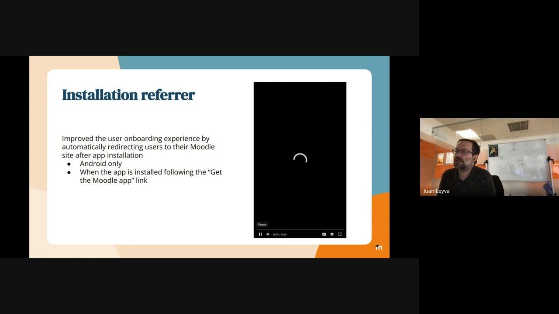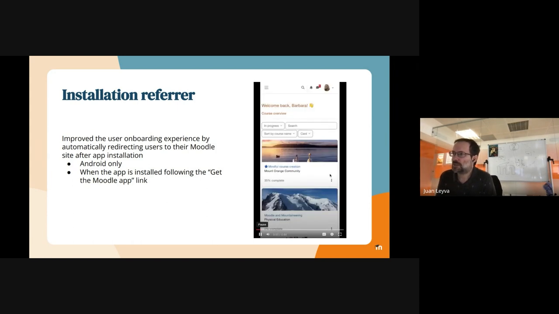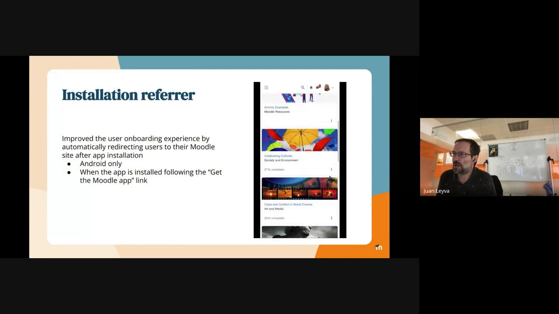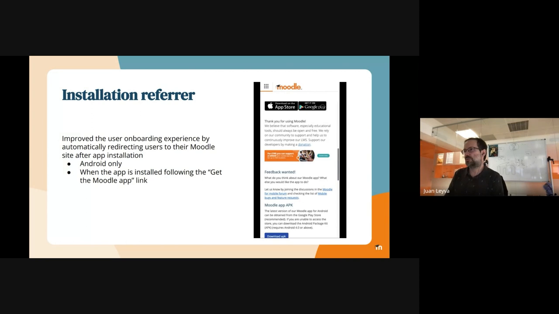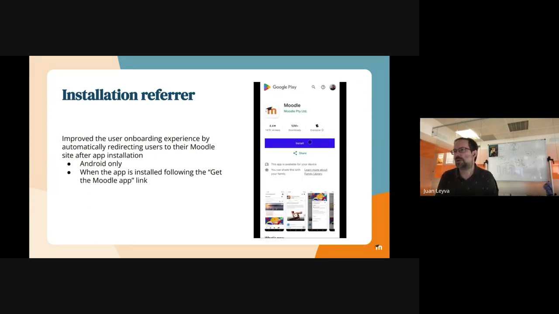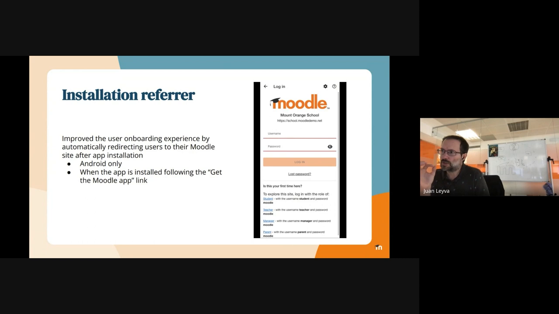That is basically that there is a "Get the mobile app" link at the bottom of the page. If you didn't previously install the mobile application, you'll see this link, and if you click it, you are going to this page that is a promotional page where you can click the button to install the app from Google Play. In case you are installing from Google Play, we will store the URL, so once the app opens again, you will be automatically redirected to it.